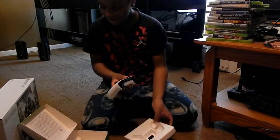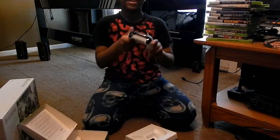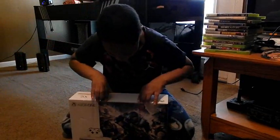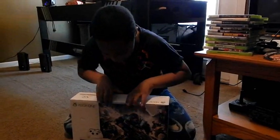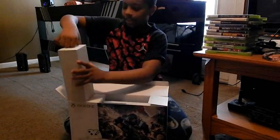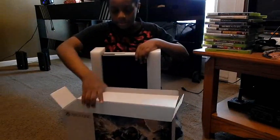this is the Xbox One S controller, and it comes with batteries, and it has texture on the back. Now, with the system itself, this is the Xbox One S Gears of War 4 bundle. Take out this slot, and this one, 1 terabyte.